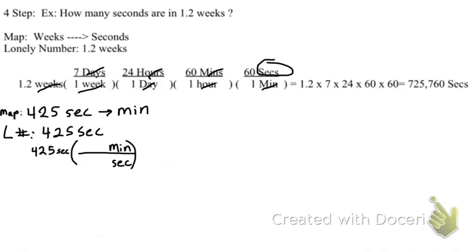Next step, in every 1 minute there are 60 seconds, so now there is no longer a 1 on the bottom, but a 60, and so my final answer will be 425 divided by 60, which is 14.16 minutes for a final answer. So a 1 does not always go on the bottom. It just depends on what units you have. So the safest bet would be to draw the units first, seconds and minutes, and then figure out, oh, in 1 minute I have 60 seconds.